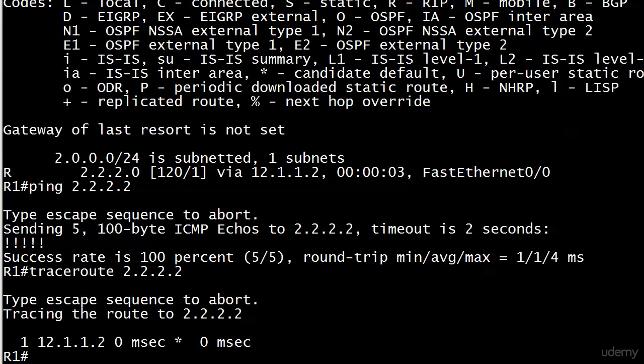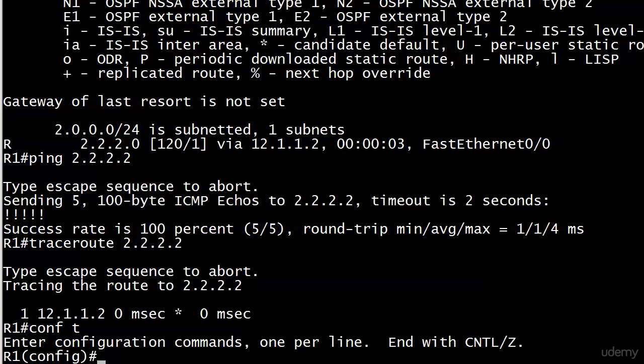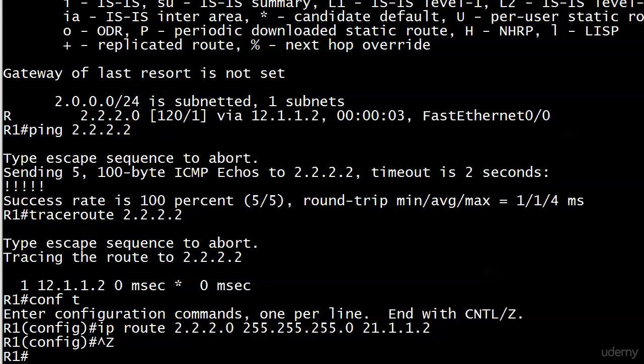So we're gold. So if we can't go dynamic, how are we going to go? We're going to go static. We're going to write a static route that will send traffic over the serial link, and then we'll test our connectivity, see everything that's going on. So we know the syntax for our RIP route is 2.2.2.2 there. We're going to put 0. And we're going to put the next hop IP address, which was 21.1.1.2. And there's our static route.